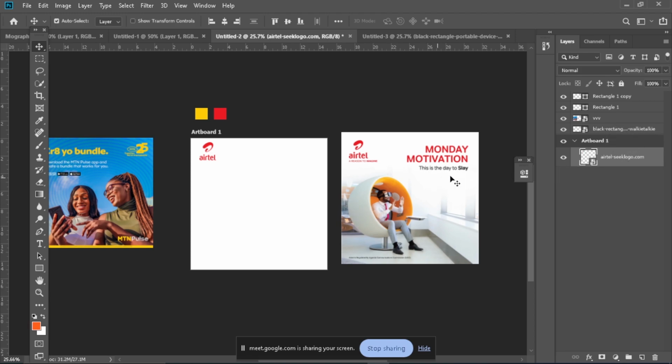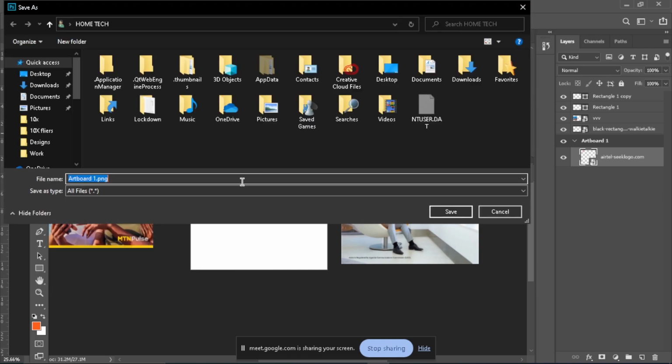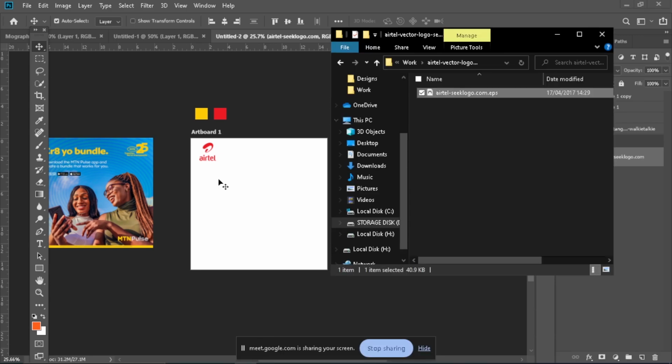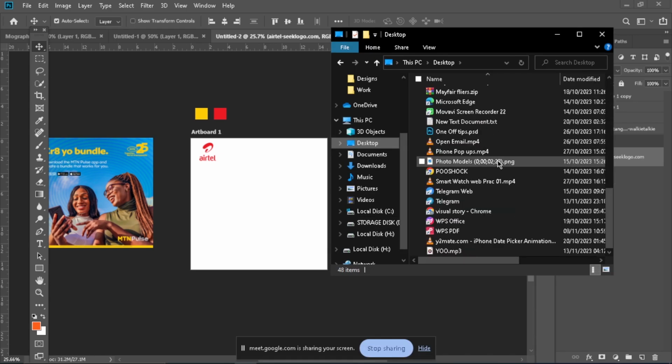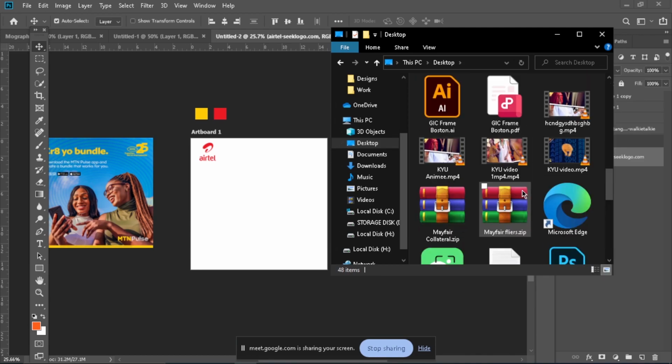Now, let me show something here. This is literally our artboard. Whatever happens in this artboard is going to be the one that is exported. Let me give an example: say we want some sort of a timer and time has literally gone. Once you come here to export, let me export it very fast on the desktop. Once we export, none of the other things are going to appear in our exported version except what we've done within the artboard.